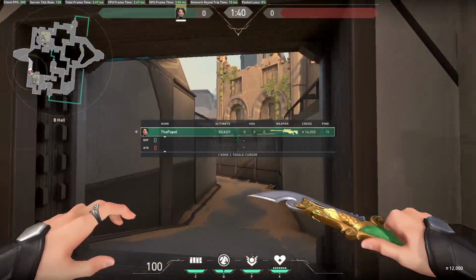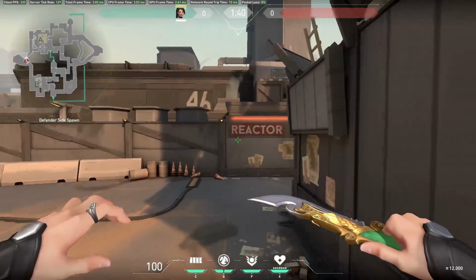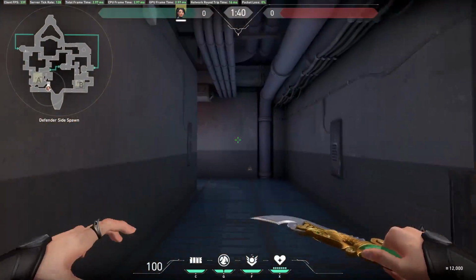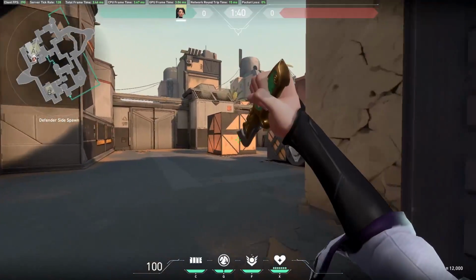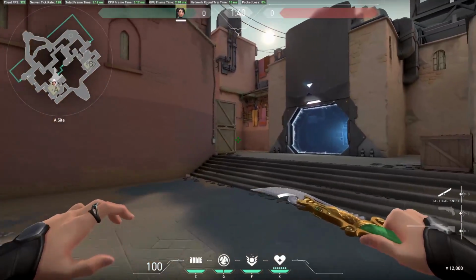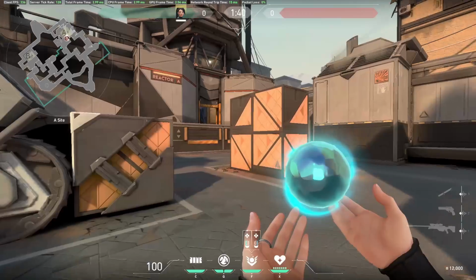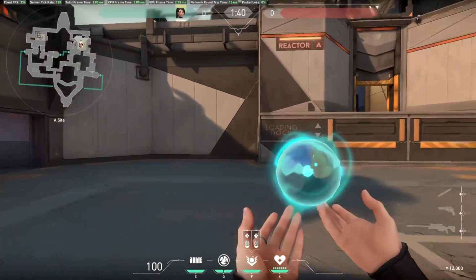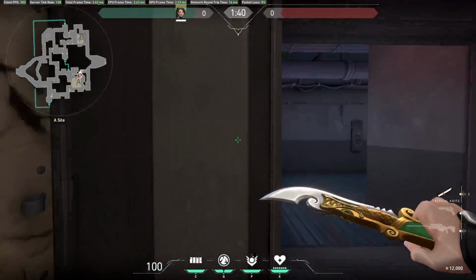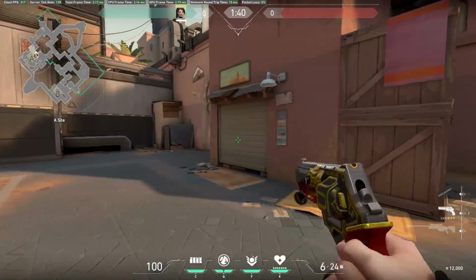One of the few things I love about Sage is that she has a lot of things that can maneuver your enemy team, just like your wall and your slow. She has three abilities. One of them is her F ability, which is just the healing. You can heal yourself and your teammates. That's pretty self-explanatory.